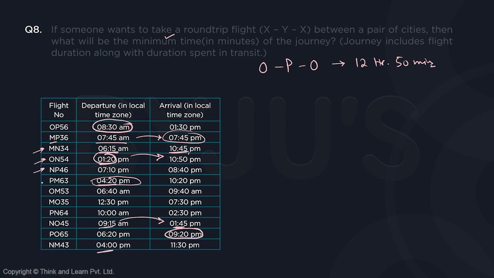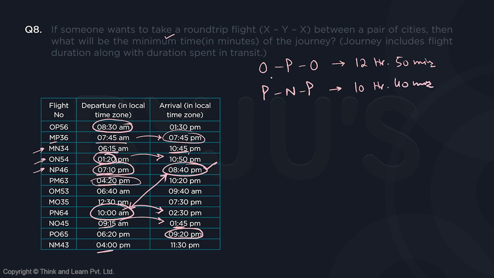Let's talk about N to P: 7:10 p.m. to 8:40 p.m., and P to N is 10 a.m. to 2:30. So we can do one thing: a person can go from P to N and N to P. If I go from P to N, it takes 10 a.m. to 2:30. And then he can take this flight from N at 7:10, reaching there at 8:40. So as I said before, I just look at these two. A flight that starts at 10 a.m. reaches at 8:40, so it takes a total of 10 hours and 40 minutes.